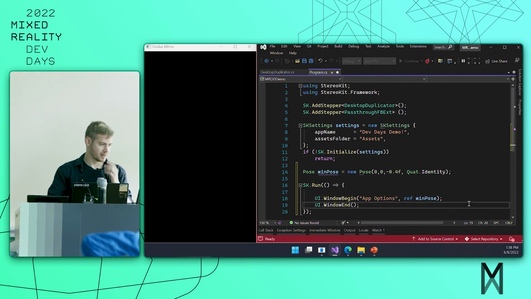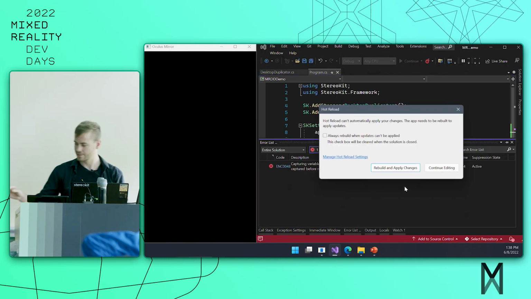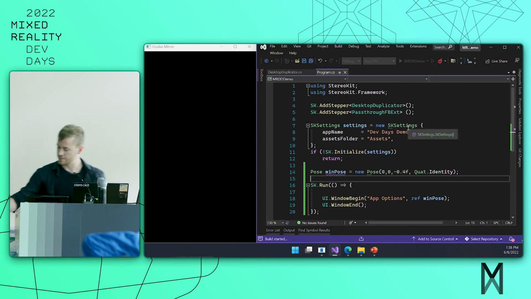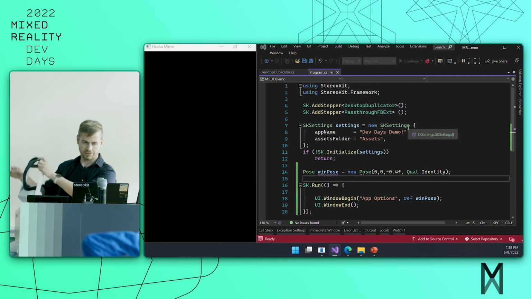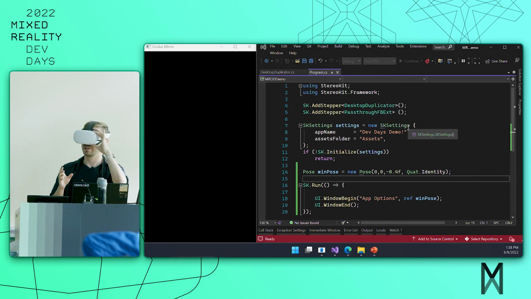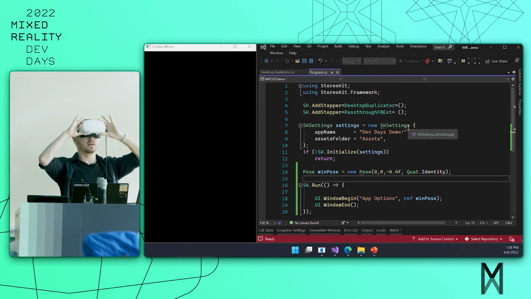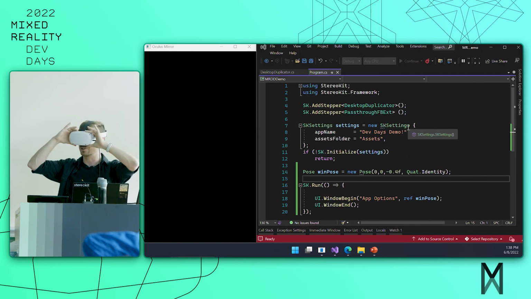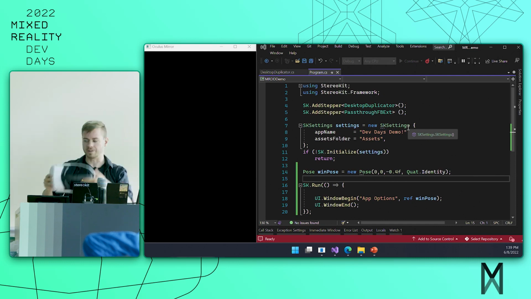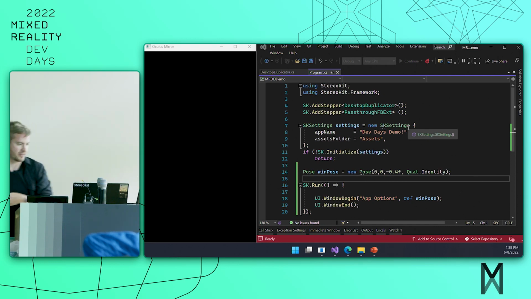So if I do this, okay, rebuild and apply. That was an edit that .NET Watch needs to go through a little bit more for, so it technically did just restart the application there, I think. And this is one of those occasions where the Quest link connection kind of fails, so we may be switching back to just demoing over in flat screen from here on.